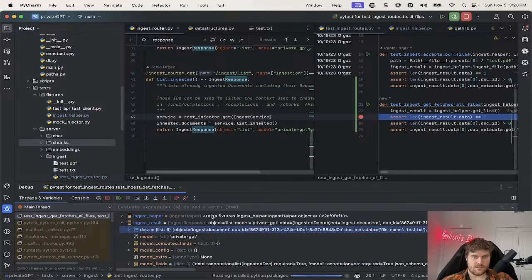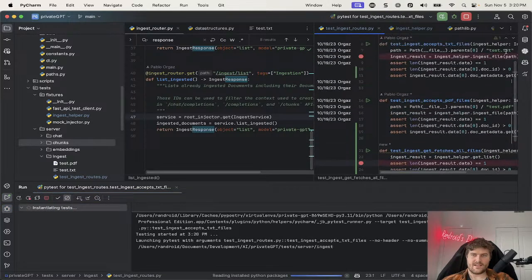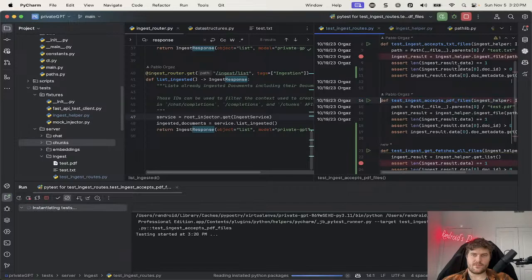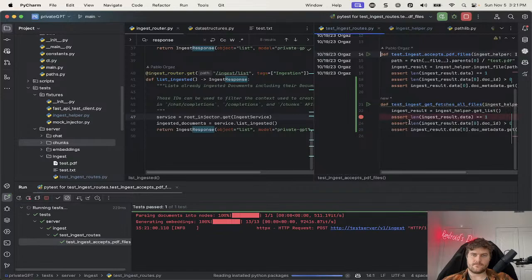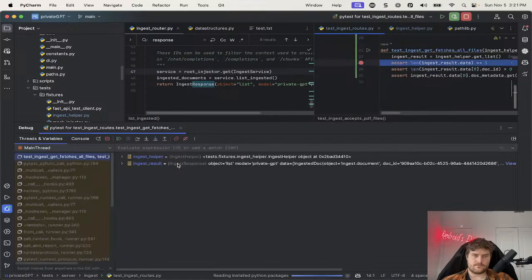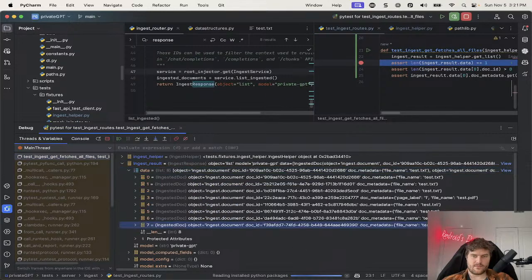Still 6. All right, cool. So if I run this again, it's only the text ones, which is funny. Is that because I only run the text? Let's run the PDF one. Now it's 8, and one of them should be a PDF. There's PDF. Page label 1. Ah, more metadata.